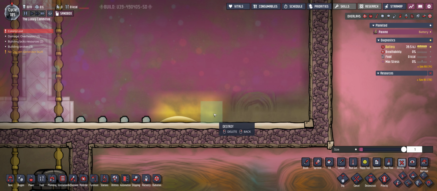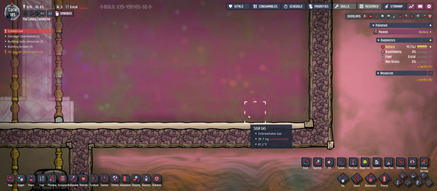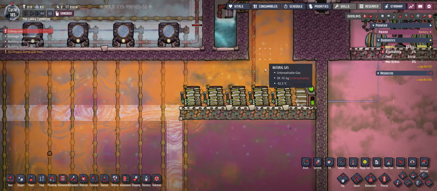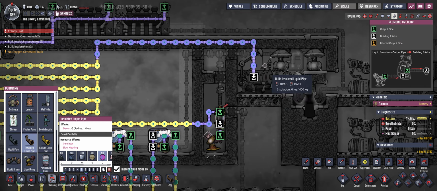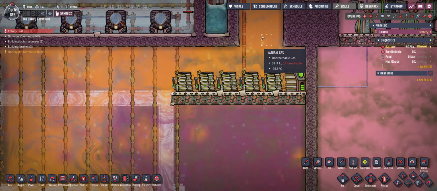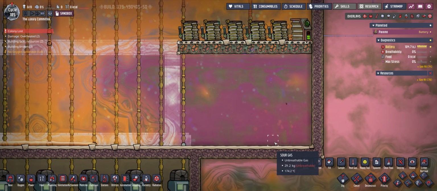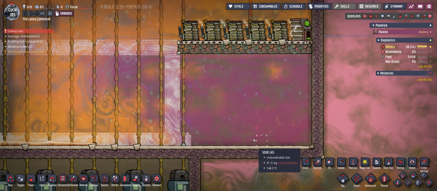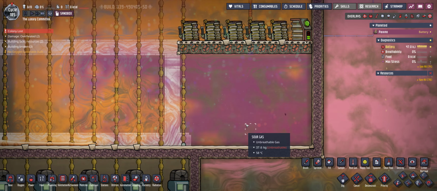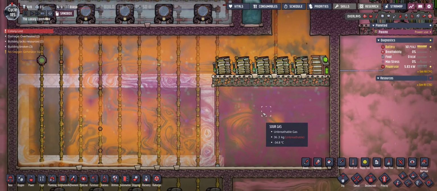Just for checking that this is true, I'm just deleting the bottom here, and as you can see, there's now no crude oil or petroleum left. So basically what we do, the water is at 680 degrees Celsius, and we are receiving sour gas of 680 degrees Celsius as well. So this is a direct conversion. You don't see that in here because there's a lot of thermal conductivity going on.